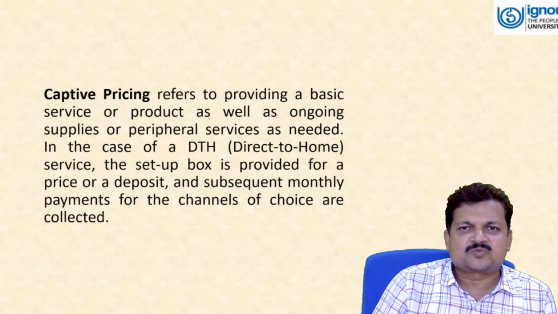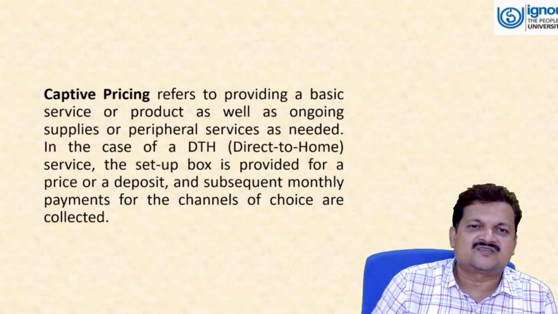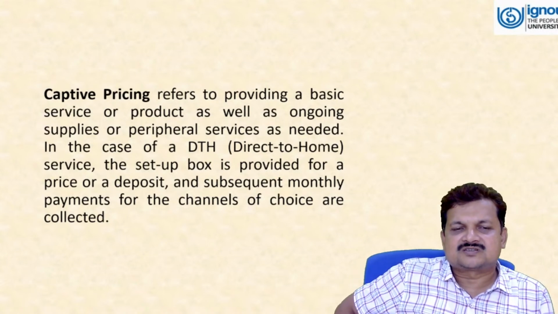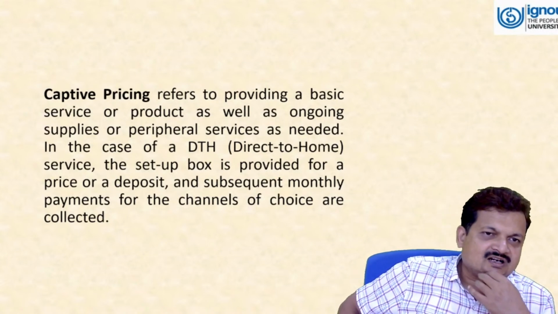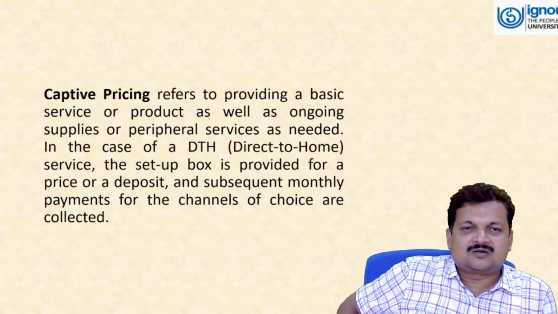Captive pricing refers to providing a basic service or product as well as ongoing supplies or peripheral services as needed. In the case of DTH, direct to home, a set-top box is provided. The set-top box base charge is 154 rupees. Immediately after that, there are a lot of things which I discussed already. One is the a la carte system, where you may add channels one by one. The second case is the bundling one.